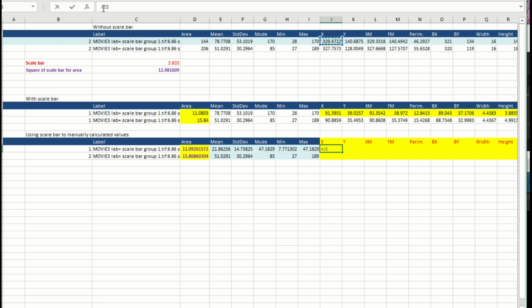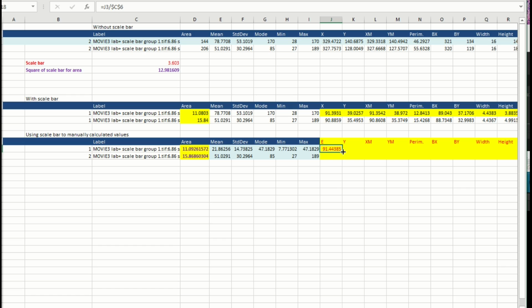So I add equal J3, the beginning, divided by my scale bar, add the dollar symbol, and now I have this one. The next step, as this one doesn't have dollar symbols, it is going to move when I drag the values, and this one is not going to move because I have dollar symbols before the C and before the 6.